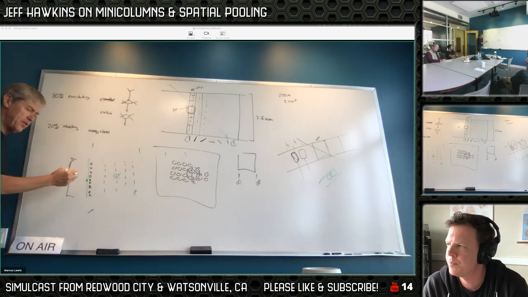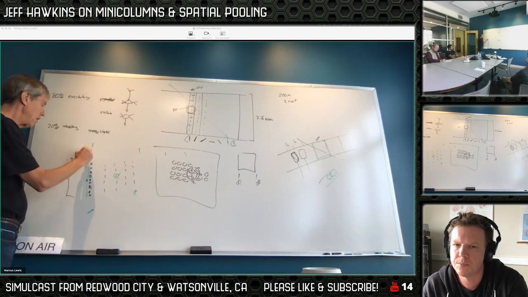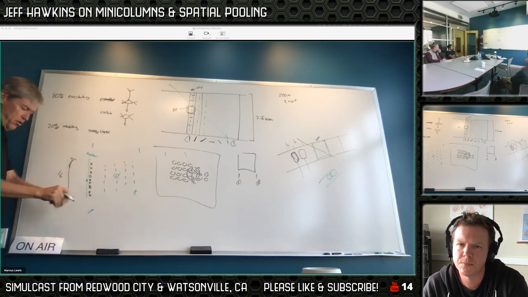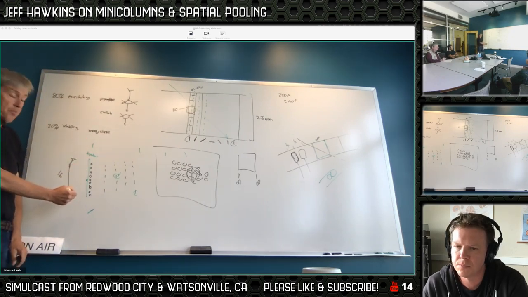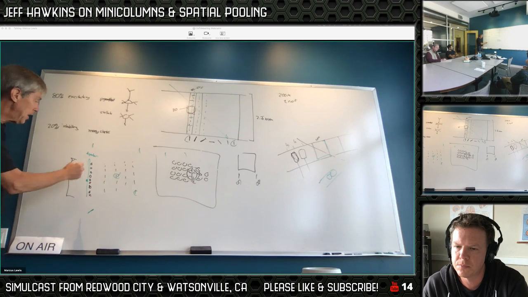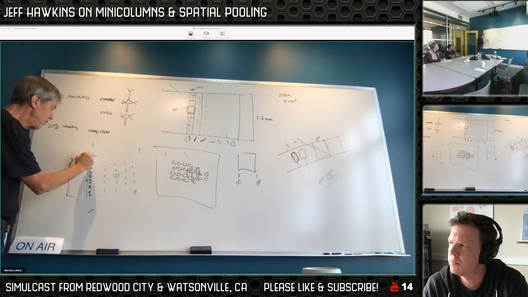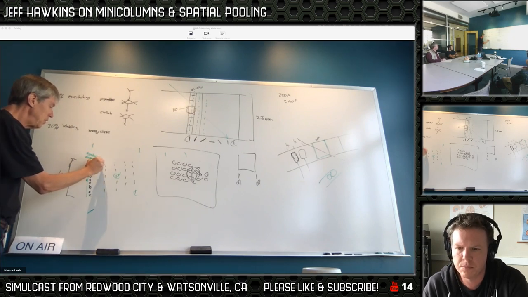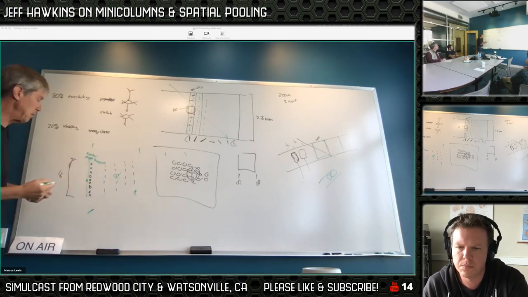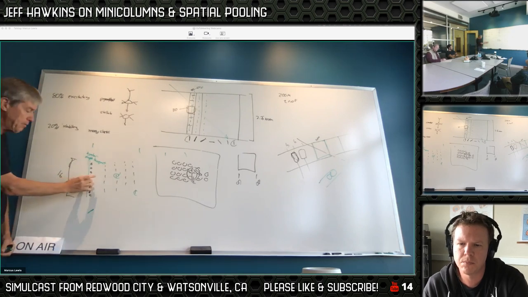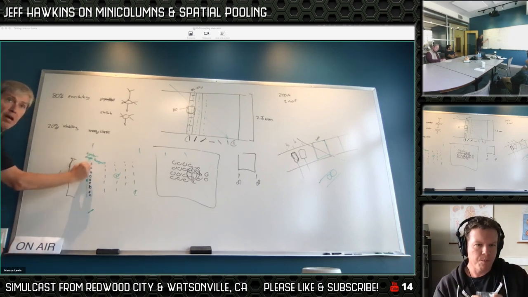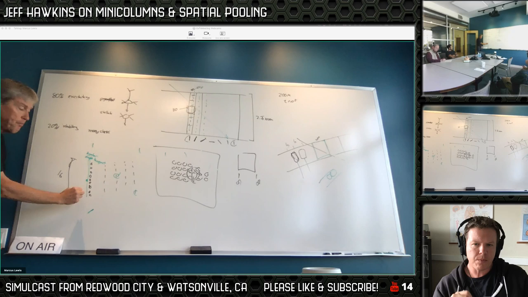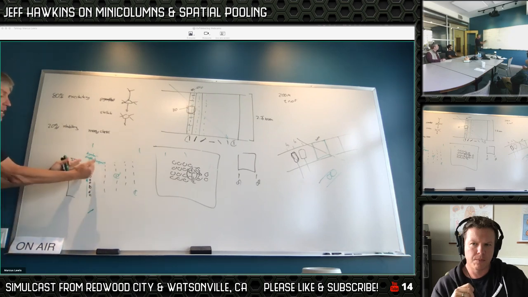There's various ones. They're basically of a class called bipolar, meaning they have two axons that go up and down, very vertically, very skinnily aligned like this. And some of them go by the name of double bouquet cells. These terms are very interchanged. Sometimes I mean the same thing, sometimes I mean different things. But there's a couple of types of inhibitory neurons that have this property where they have very skinny projections vertically up and down like this, and they affect all of these cells. They define, in some sense, the minicolumn. They are the functional definition of minicolumns.